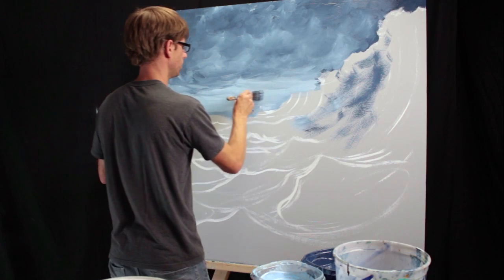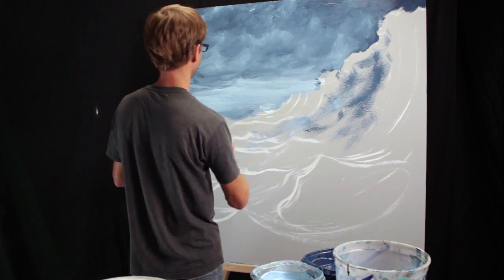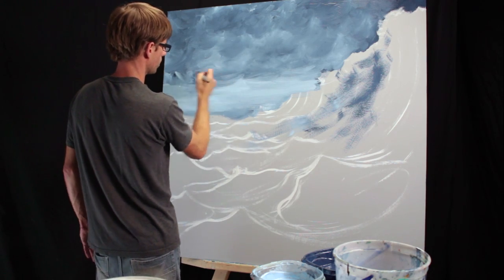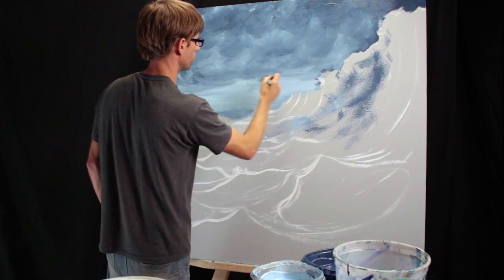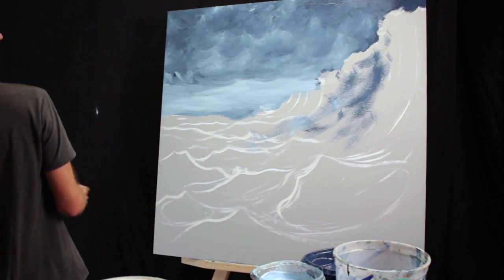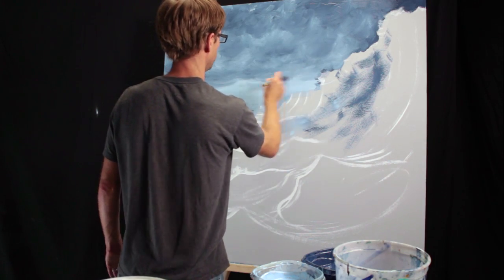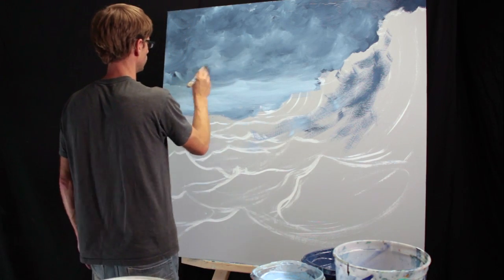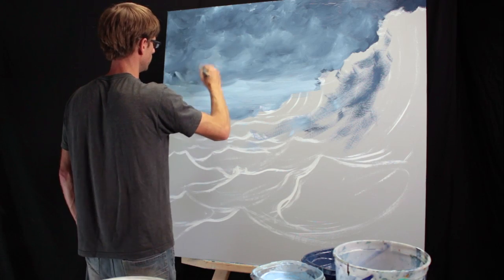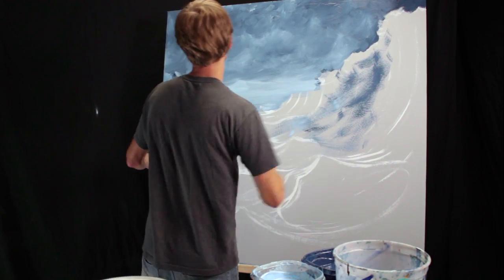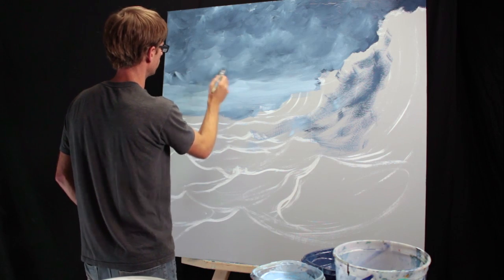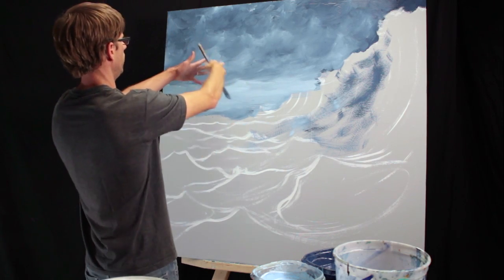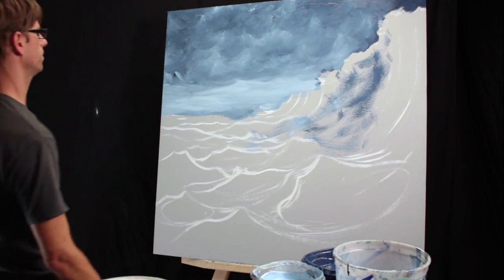Get rid of some of that paint. The higher I get in the picture, the more I do these swooping smile shapes. You know, but not as much when I get down low. Blend that dark color upward. Blend this light color downward. And when I blend the light color downward, you can see I kind of, like the letter A, open it up like that.